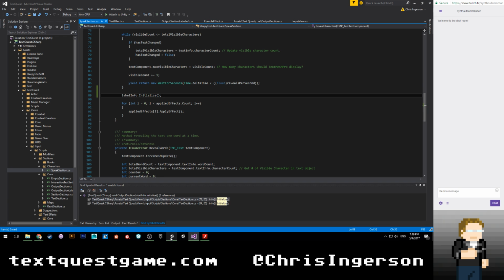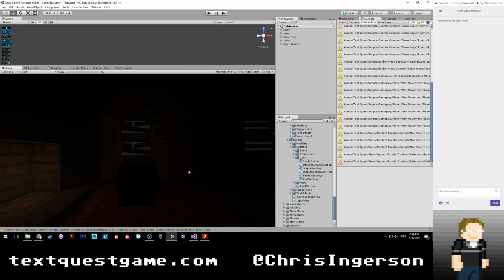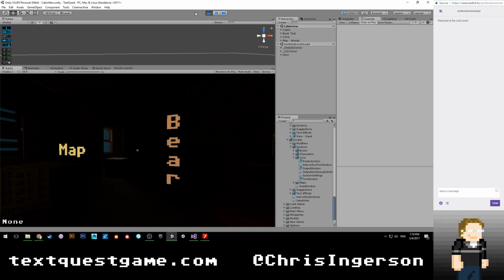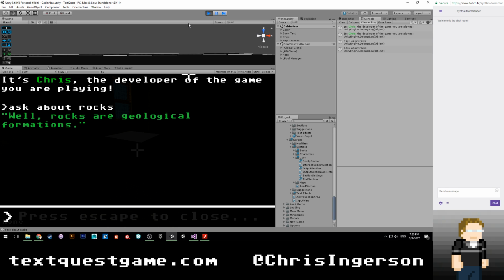So that should force it to basically reinitialize when it's done typing, and we'll see if that actually ends up doing anything. The goal is that we can't really have vertex animations that cache the wrong thing on start. They need to be sure that they're initialized properly. Otherwise, it won't work. So ask about rocks. Good. Okay. So it was just a vertex problem. And I'm guessing that's because they were transparent for the frame after we cached them, or actually the frame that we cached them in, which would cause problems, obviously.